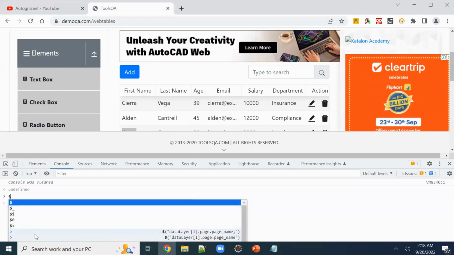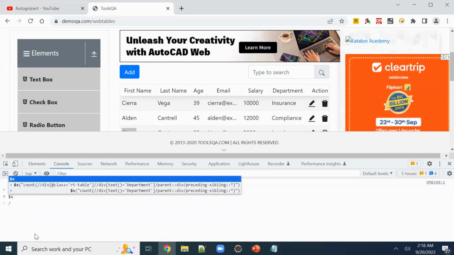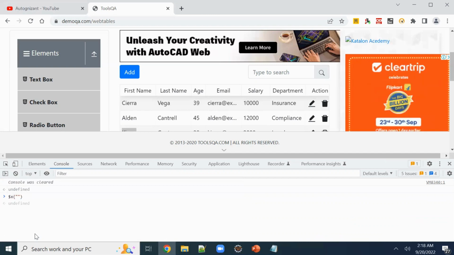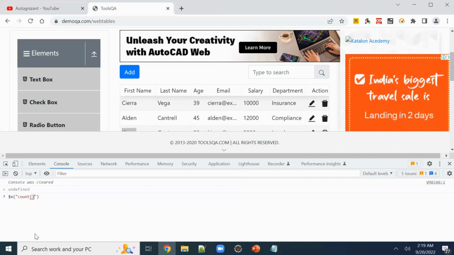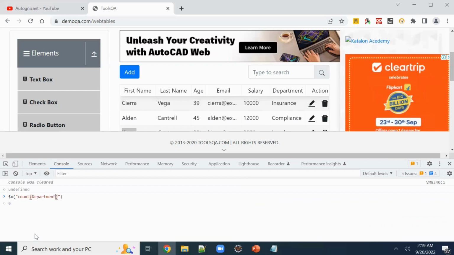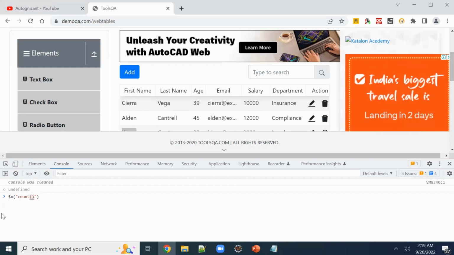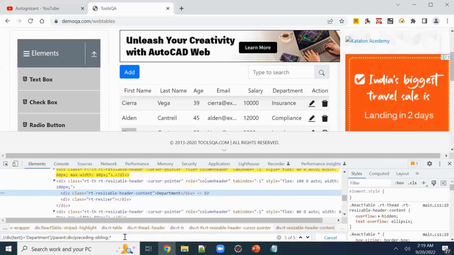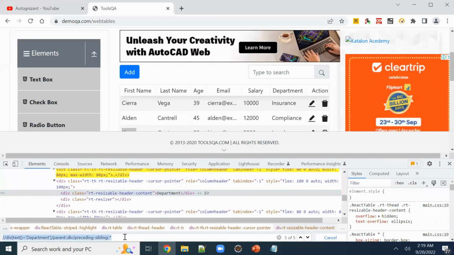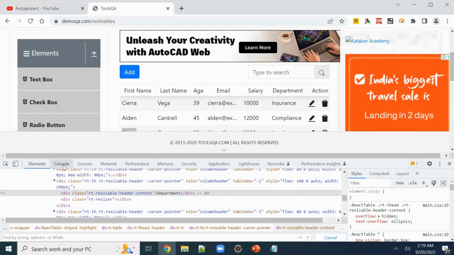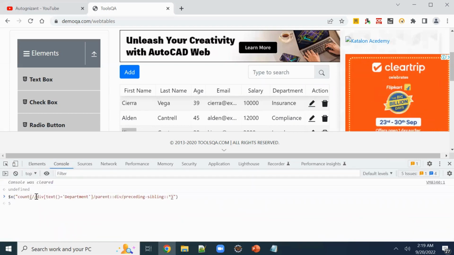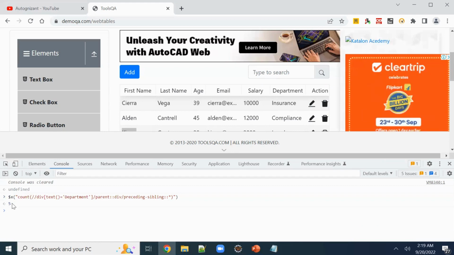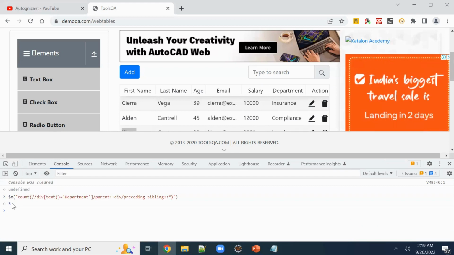Now in order to validate XPath in console, we have to use $x and we have to write the XPath. So I'm going to use count function and I'm putting the XPath that we have prepared. So this is the XPath we prepared. Let me use this and enter. We are getting the value 5, right?